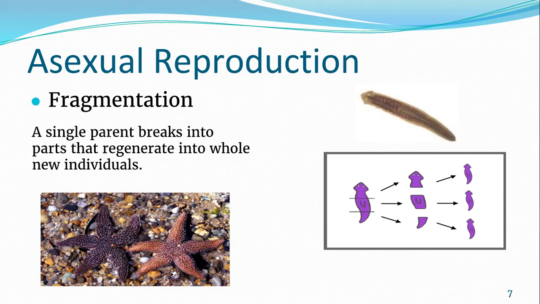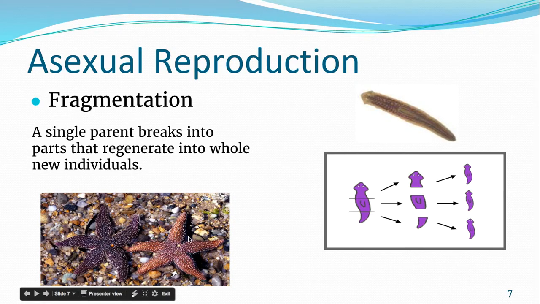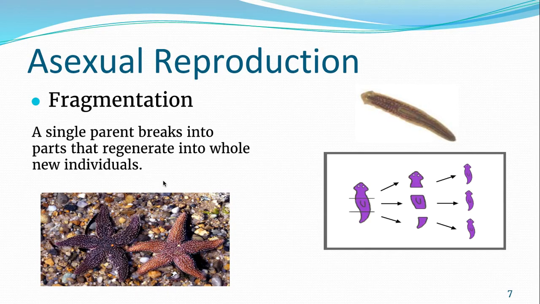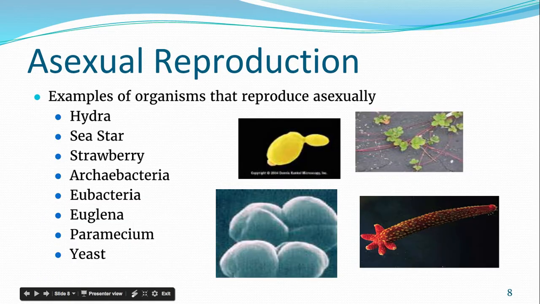Fragmentation — the name tells you what it is: an organism will break apart, and that fragment has the ability to regenerate into a whole new organism. Starfish have this ability. There are certain types called brittle stars — they have six arms and will split directly in half, and each half will make a new individual brittle star. Those two are going to be the exact same, like twins, which is why we classify it as asexual. There's also a worm-like creature shown here where each fragmented piece can yield a new one. It's a pretty neat little process.